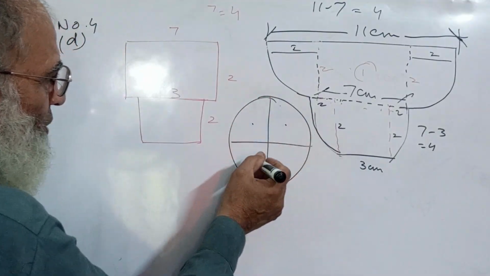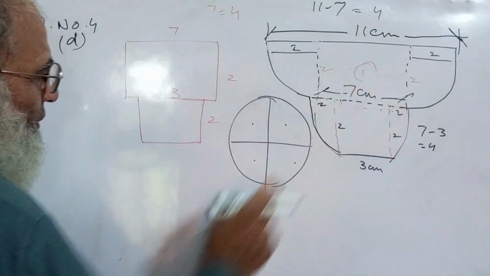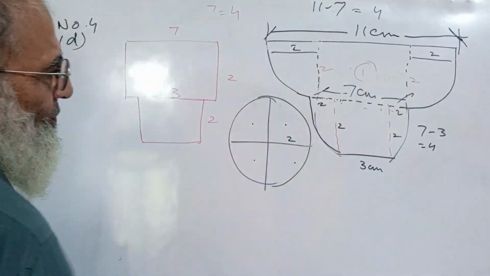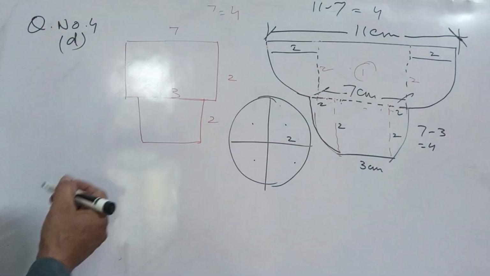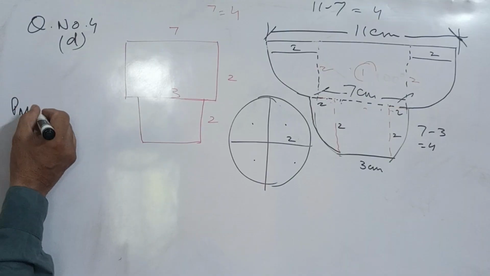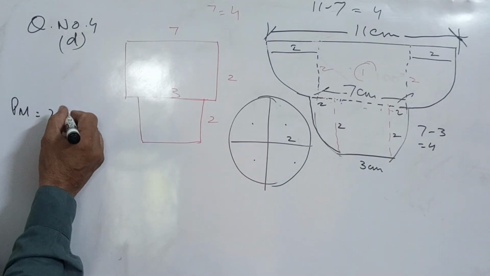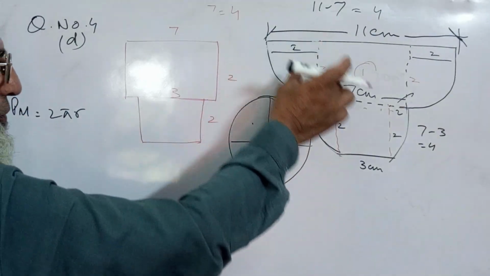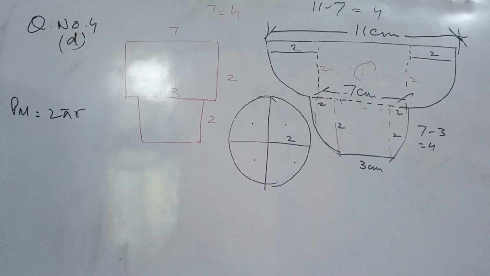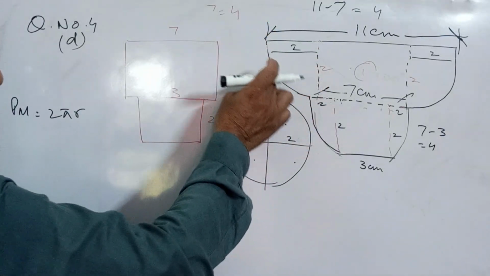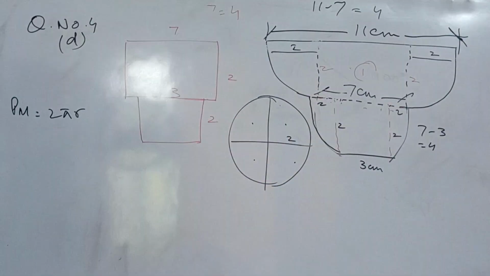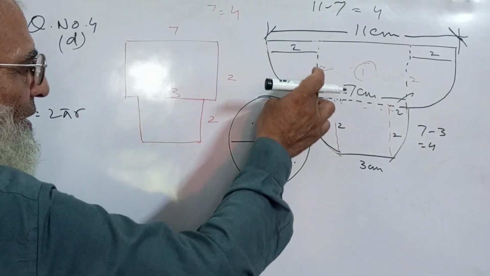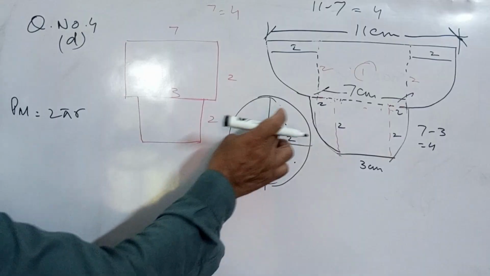Now this is 1, 2, 3, 4 quarter circles. The radius of each is 2. So we start with the perimeter. That is 2 pi r, because this is one complete circle, or we have 4 quarter circles. Either you calculate the arc length of one and multiply it by 4, or you just go directly, assuming that the quarters constitute a full circle.